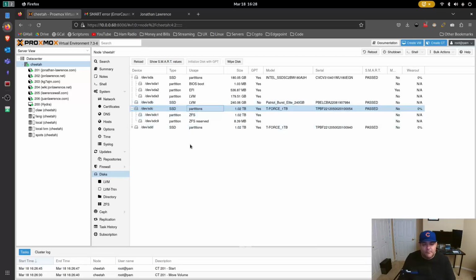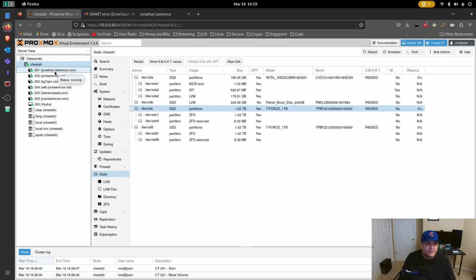Typically, I've moved them from box to box, and I usually back it up and then restore it. But I was looking to see if there was an easier way to do it when you have the disks just directly on your machine. And so I found out a way. Anyways, I thought I'd share.